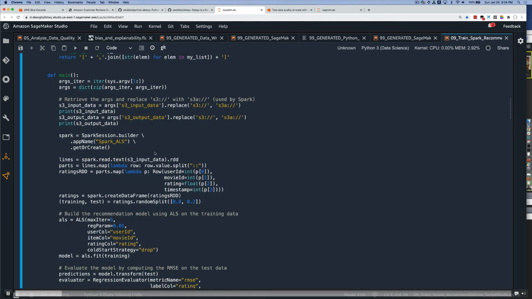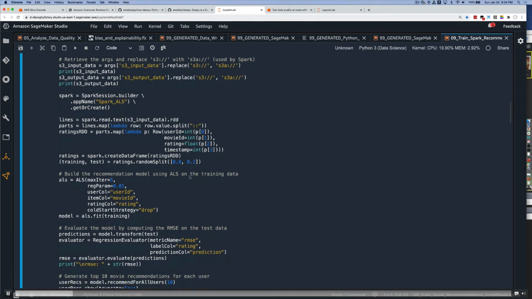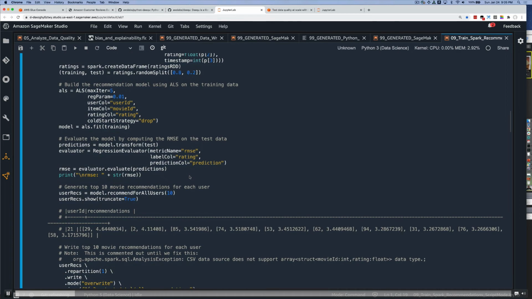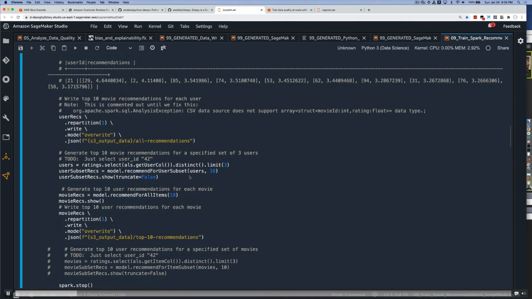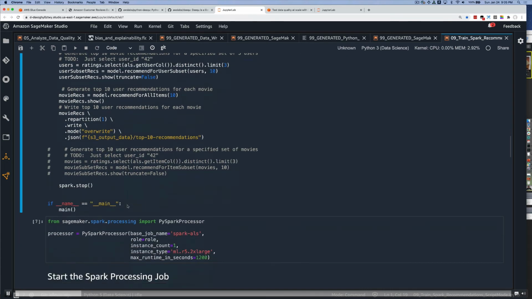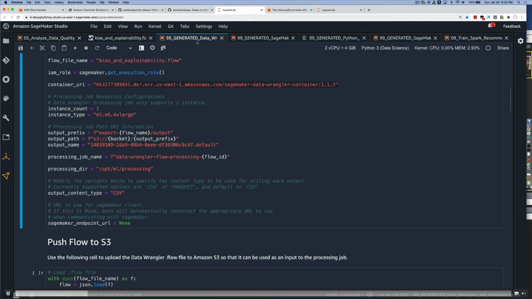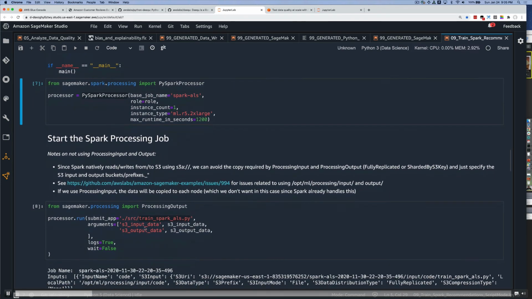Now there's no DQ, there's no other libraries here except PySpark. And I'm splitting the data. I'm using ALS, which is alternating least squares, which is a form of matrix factorization and collaborative filtering. I'm passing that data through. I'm sending it to my Spark nodes, which can be 10. I can have 100 nodes. I can have 1,000 nodes. Here we're using one single node. We're choosing the R5 instance type, which has high memory. And we're going to let Spark do its thing.